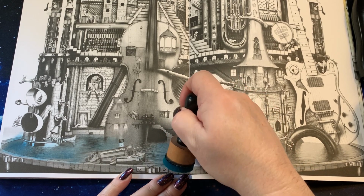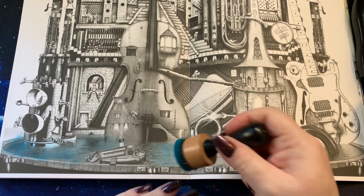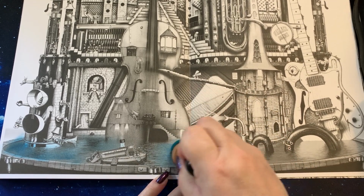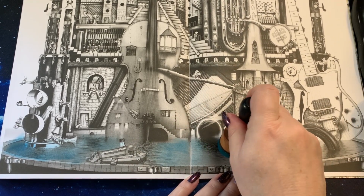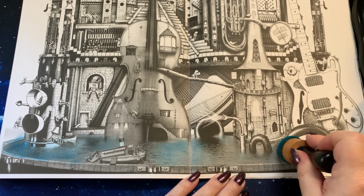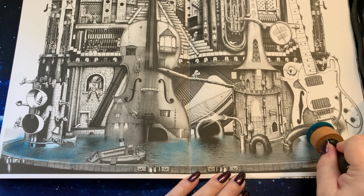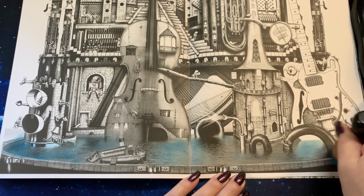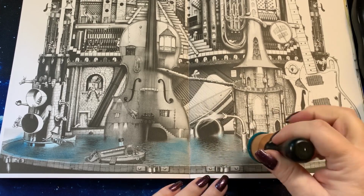Now I don't want to go all the way up the stairs, so I'm going to kind of keep that line there, and we are a double page. So we have to go across the center of the picture. I have not put any more ink on this at all. I'm just using the ink that was on here. Okay.